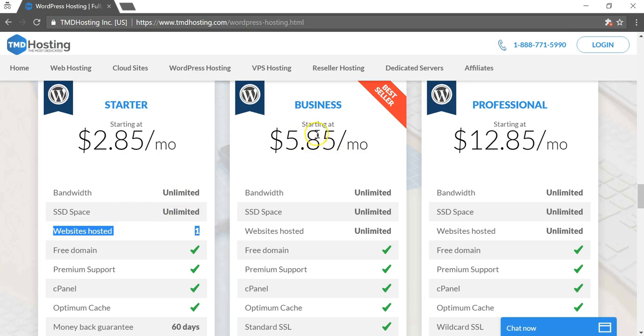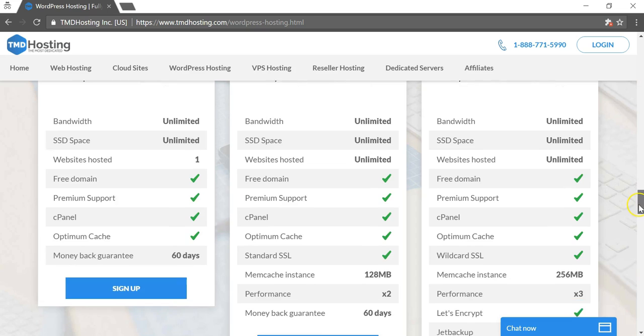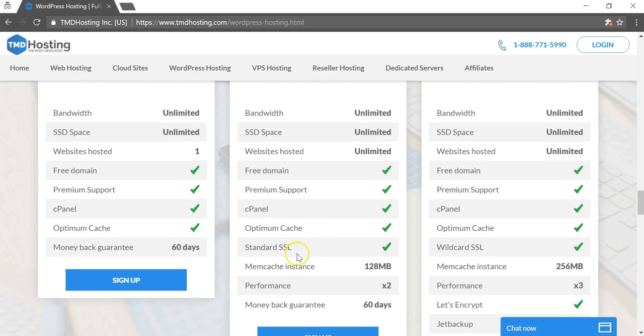As far as the business plan, the biggest perks are that the standard SSL can come with it, which would be good for a store or something like that, and the other big one is that you can host unlimited websites here.